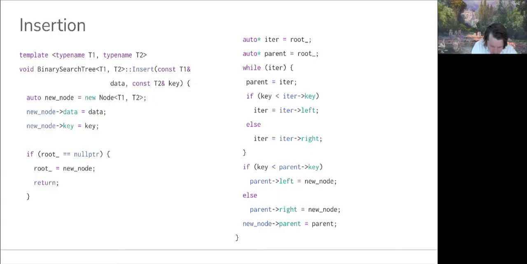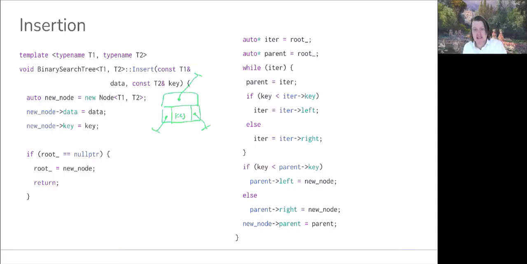So here we are. We create a new node of type T1, T2. And remember that in the construction of this node, and I'm only going to draw the key as well as the left and right pointers and the parent pointer, all pointers by our definition are initialized to the null pointer. And I'm, again, only going to show key here. Key is going to receive a copy of whatever is bound to our parameter key.